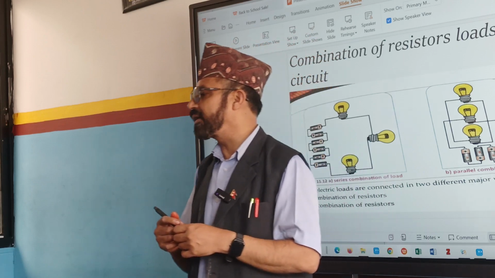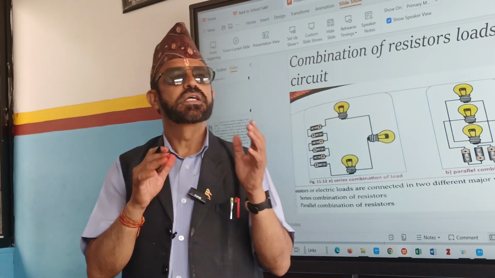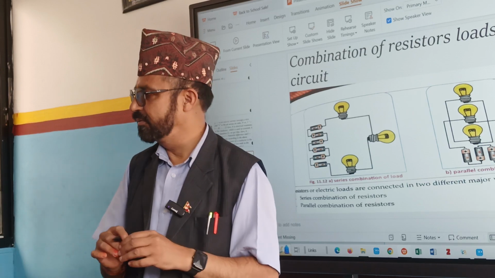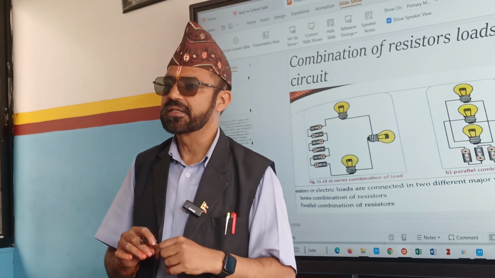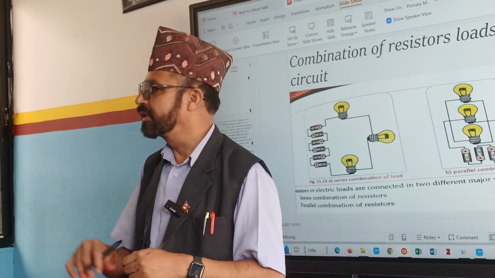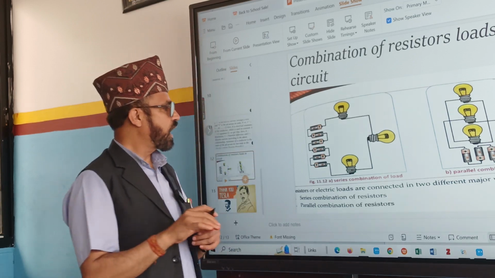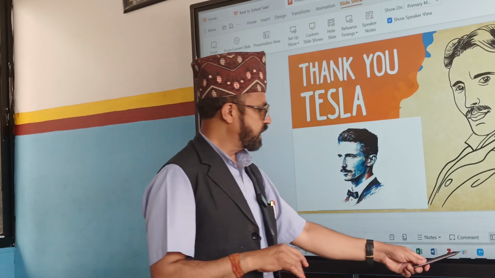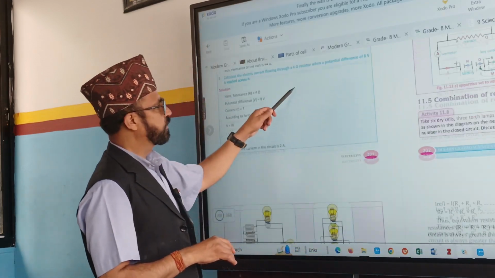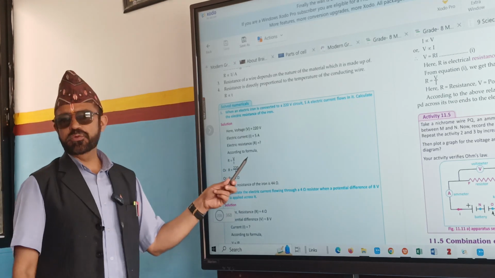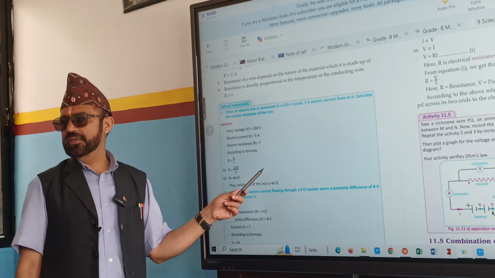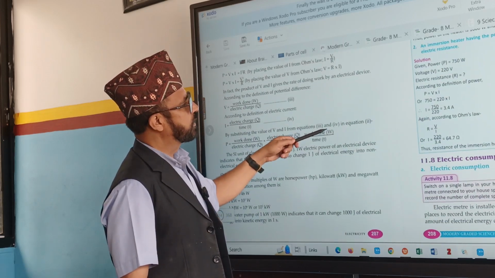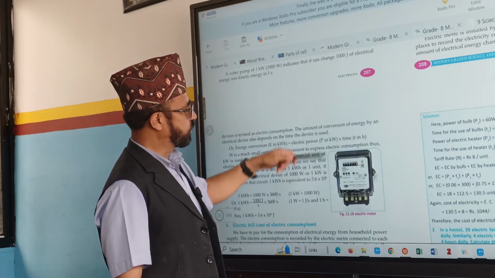About series connection and parallel connection, their formulas, students will explain in the next period. When will they explain? Next period. Is it okay? All right. Now, students, what are we going to do? I'm going to tell you the next thing. First of all, this numerical problem you have to do in your copy. Please mark it. These 2 numerical problems. If you have already done it, it's okay. Now, I'm not going to tell you to do it once again.